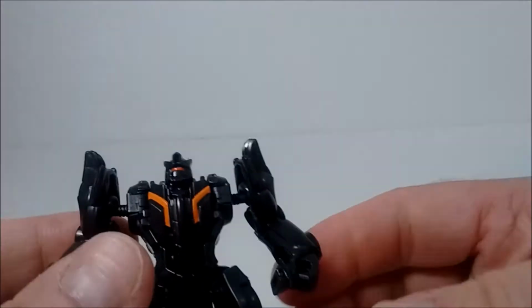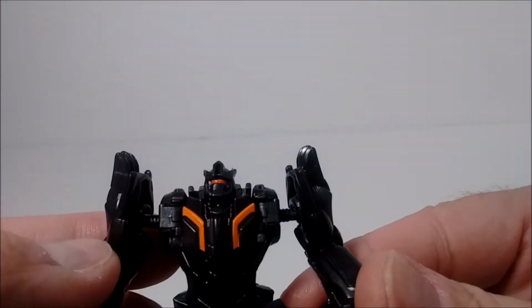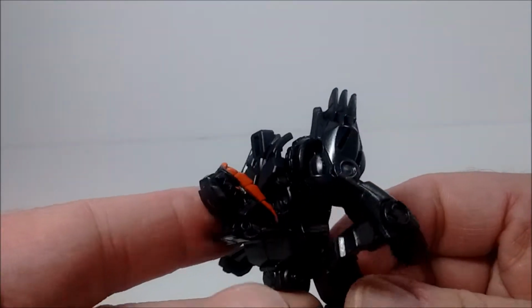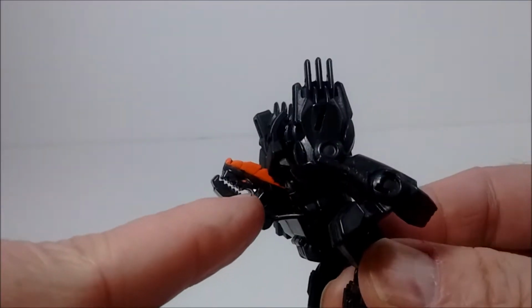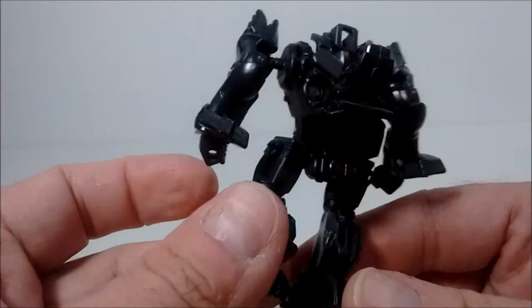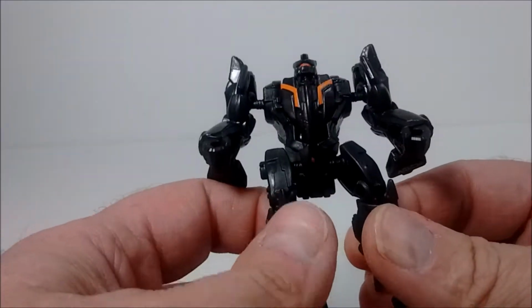Okay. He's got a little bit of this orangey color right here for the visor. He's got a little bit of orange on the chest. He's got a little bit of orange here on the back for the teeth. And the head crest, and the eye, is picked out on both sides. And that represents the paint that is on this little Legion scale figure.